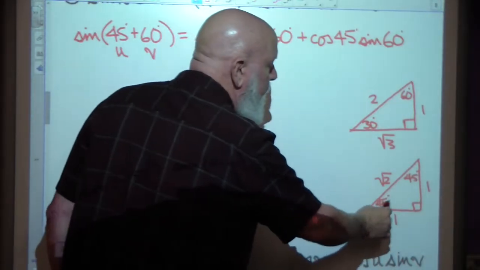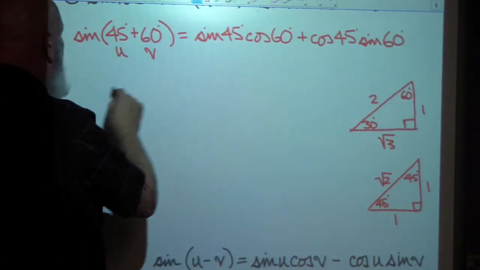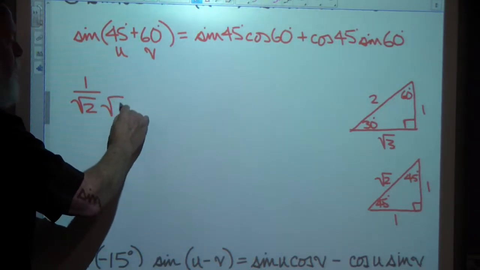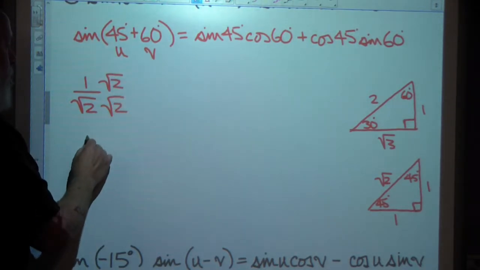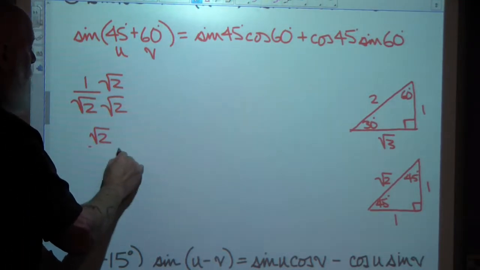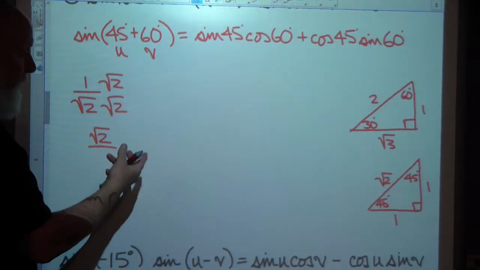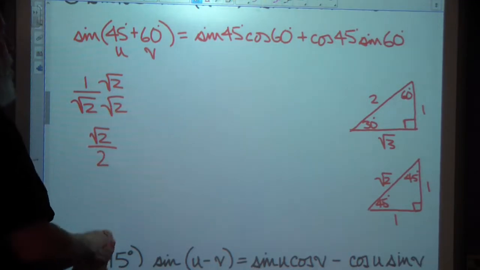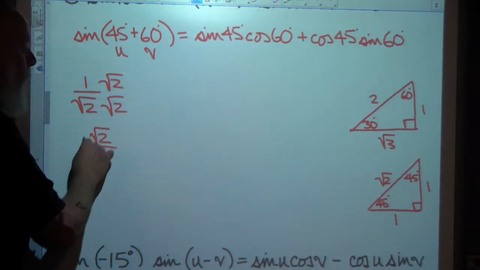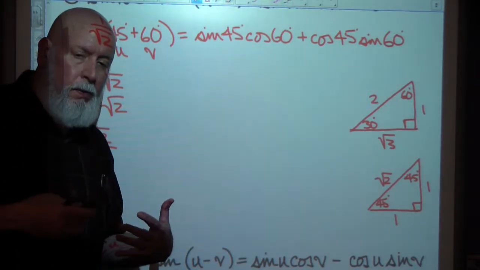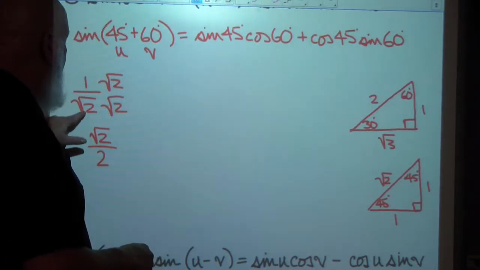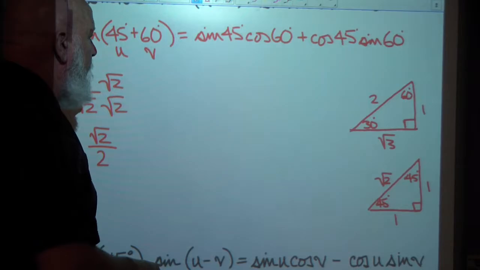Sine of 45 degrees is 1 over radical 2. Quickly, I'll rationalize that denominator. Multiply top and bottom by radical 2. This is old school. Your calculator will do this. This gives me radical 2 over radical 2 times radical 2 is radical 4, which is 2. So from now on, when I find my ratio to be 1 over radical 2, I'm going to write radical 2 over 2 because I want my denominator rational. Your calculator will do that. If you go 1 over radical 2, it'll tell you radical 2 over 2.